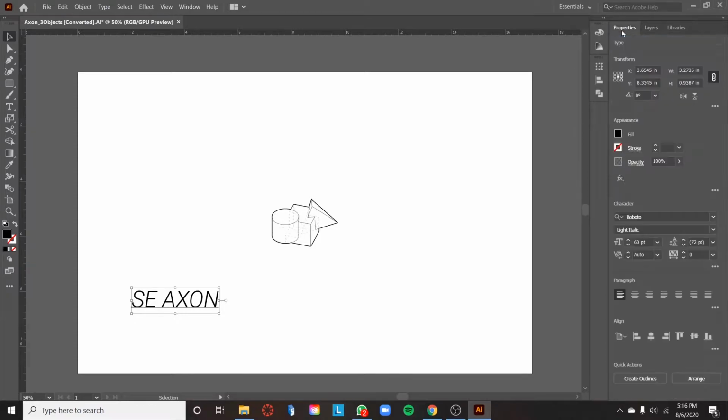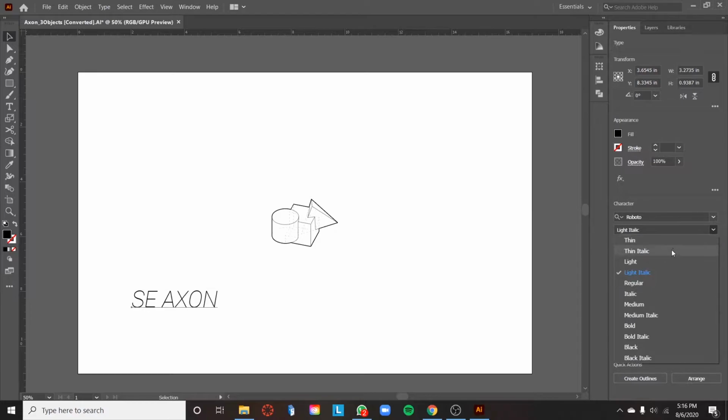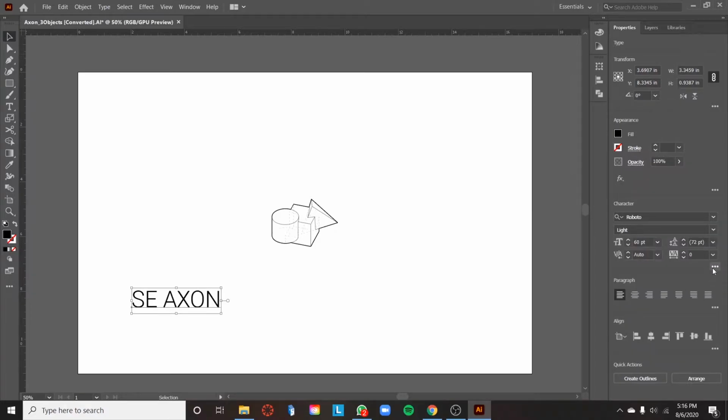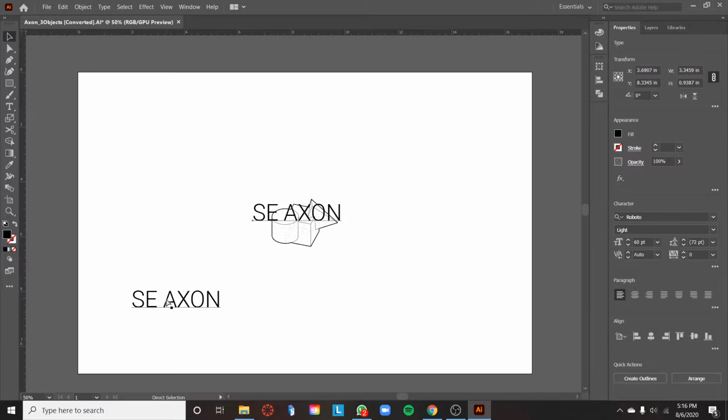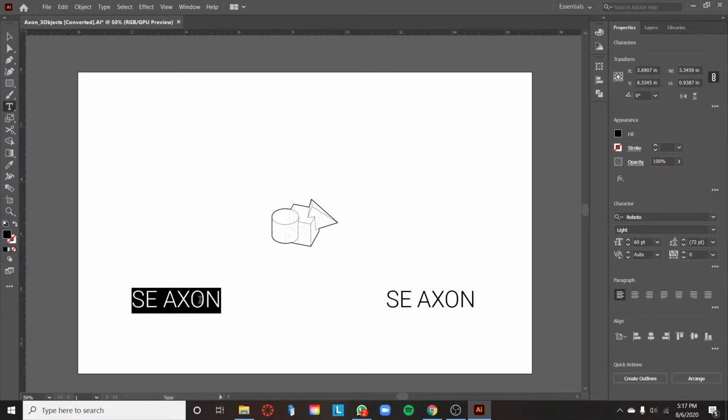Go under the properties panel, and here you can change the font. I'm just gonna un-italicize it. If you click the three dots, you can get more options, and you can really get into detail with font, you know, the spacing between letters, between lines, etc. Let's just copy this text and paste it, and we will change one to read the scale, 1 foot equals a quarter inch.